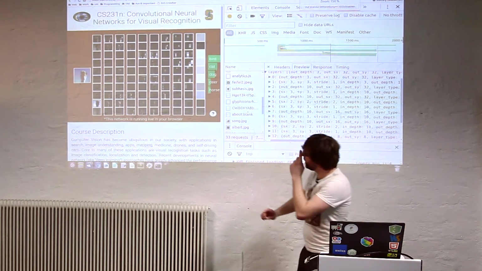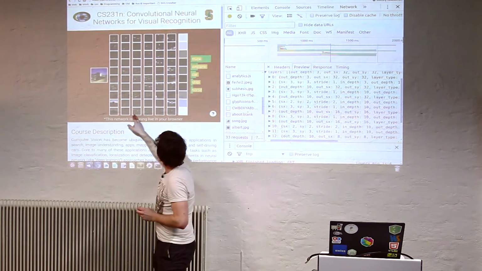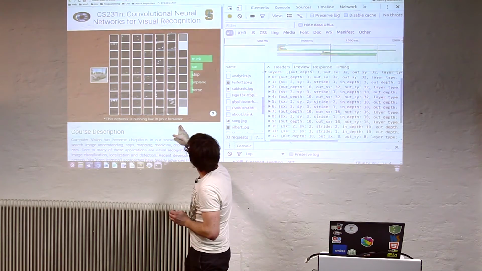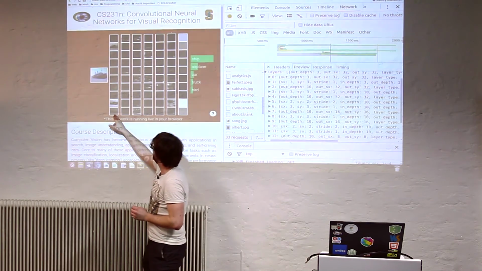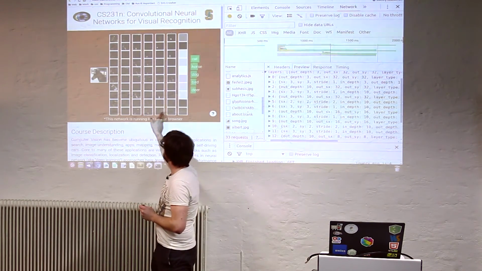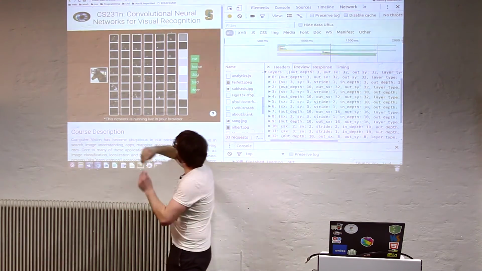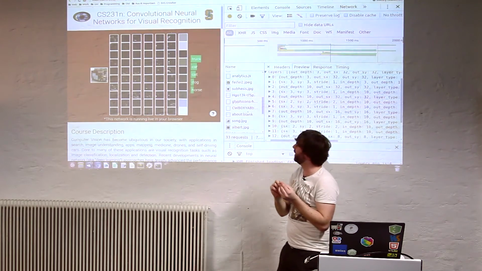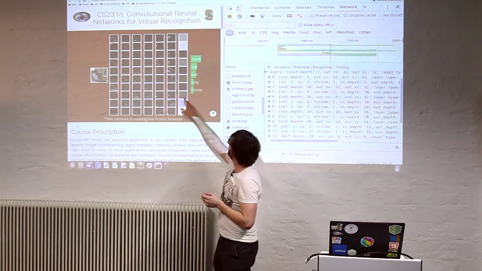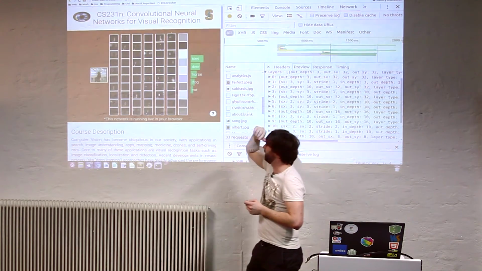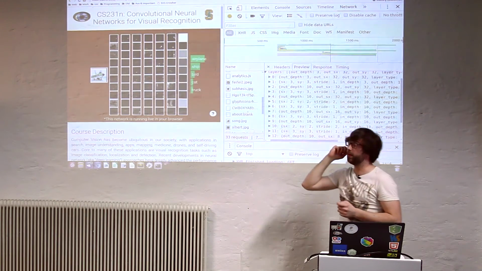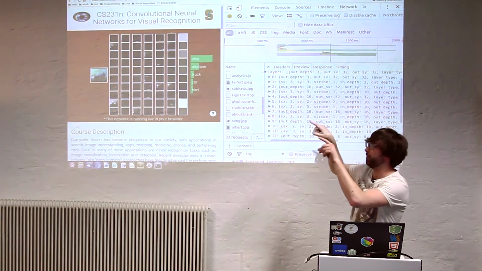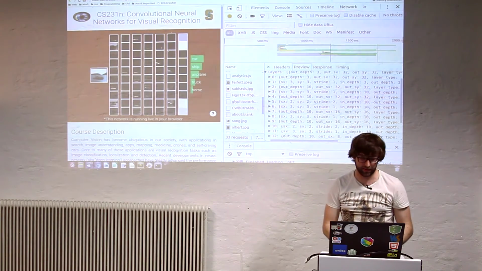So you have the input image, and then you have, I think, the ReLU activations. So you have the nonlinear activation function outputs here. You can see that everywhere in different filters, different regions of the filter get activated, and in the end you have a white dot in the class where it's the most likely. Well, these filters are scaled so that they match in this nice grid, but they are not this size.